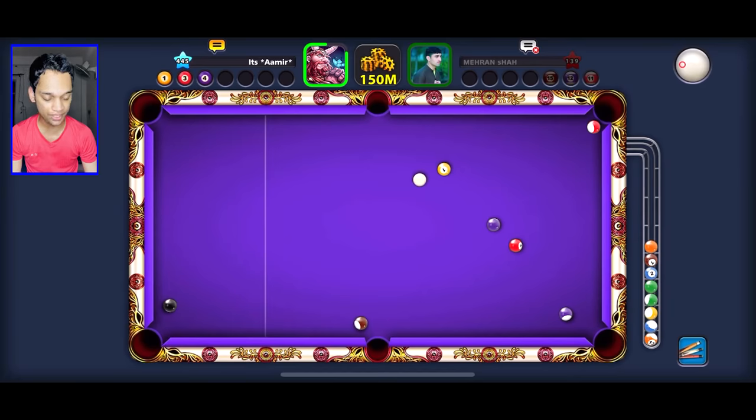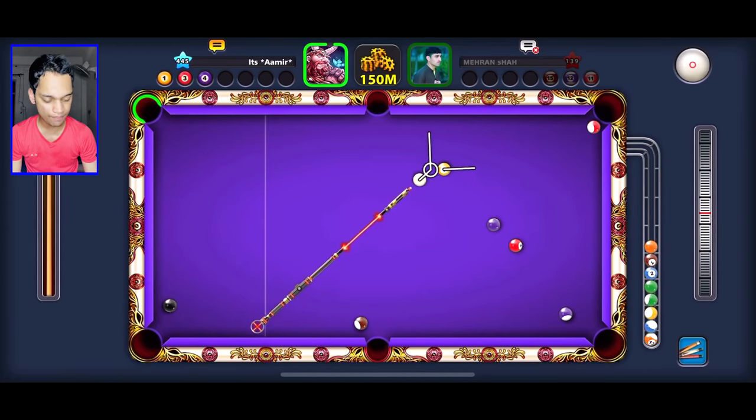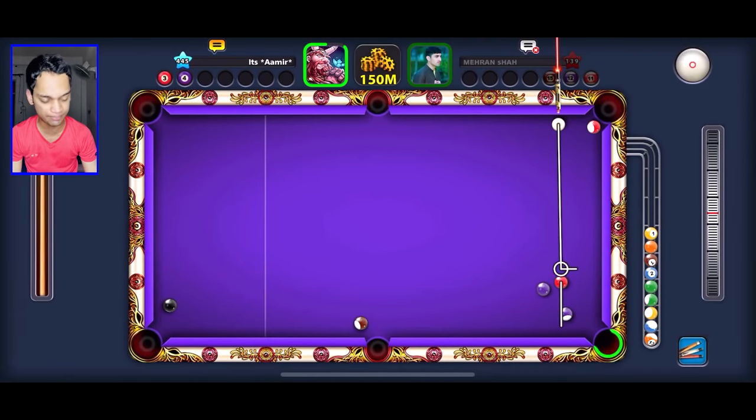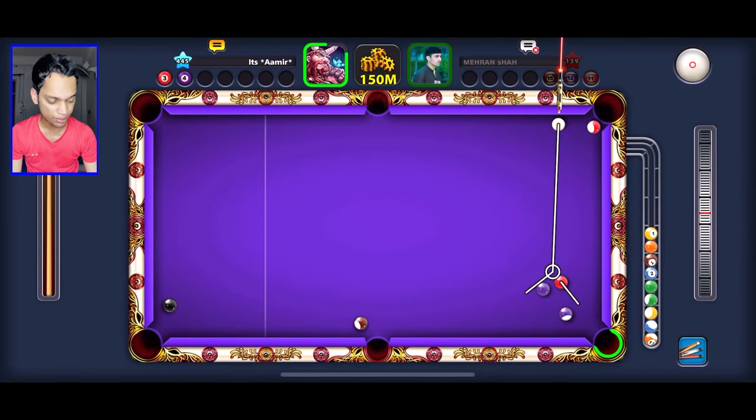My commentary is a bit weird right now, I know. But I'm gonna go for a bang shot on the yellow. Gotta add top right spin to help. Yes, what's gonna happen? Oh my god. Purple and red, why are you just sticking close to either the top right or the bottom right pocket, man? Purple, please go away from over here. I don't want you to stay near these pockets.